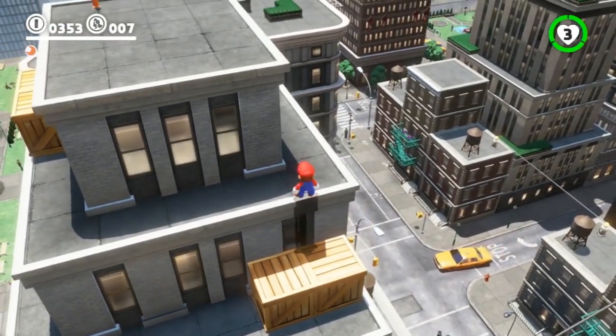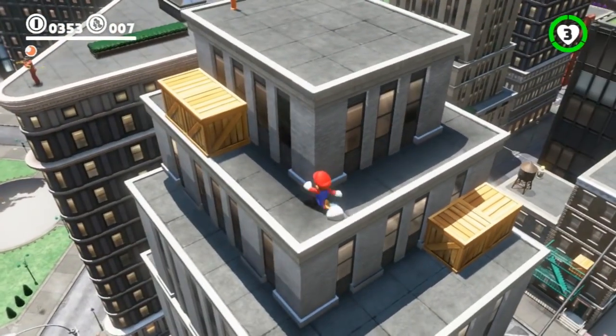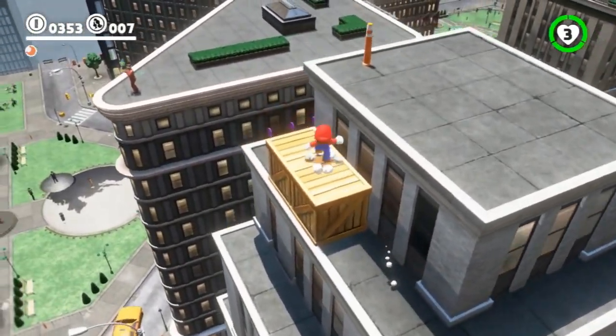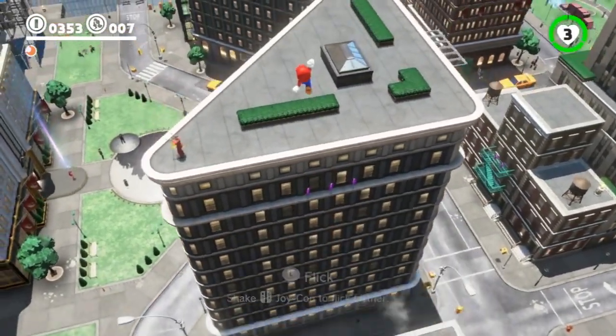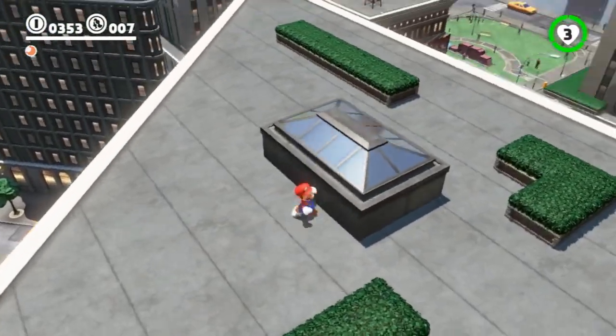But you know, you found your own way to play it, and letting users play around with the game and find their own ways of doing things, that's something that goes way back in 3D Mario, in Super Mario 64 and Super Mario Sunshine as well.